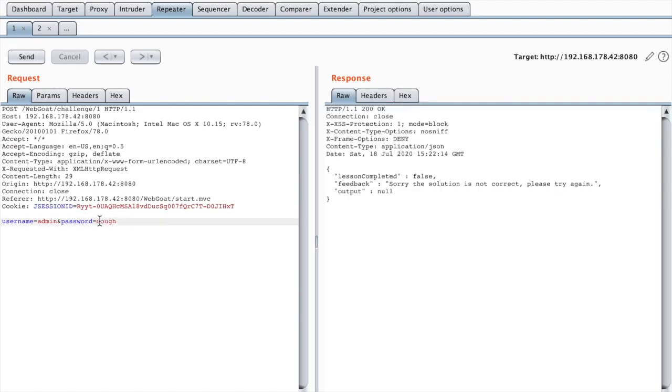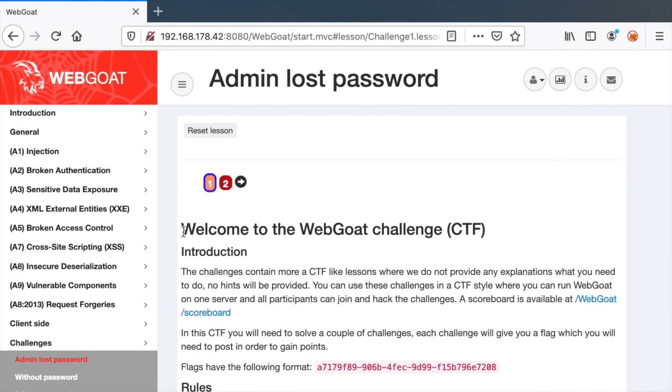Yeah, I think it's just a false positive.